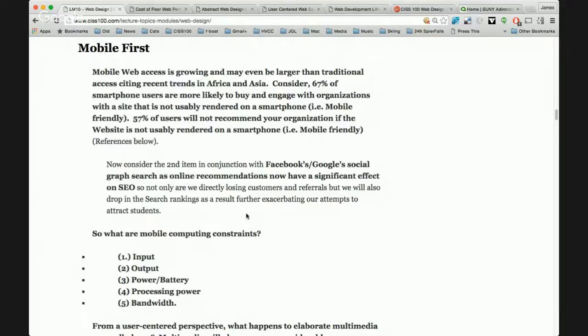Output, well, again, you're on a small screen, but we're seeing that holographic phones are coming, so this will change. And then bandwidth. We do have to understand, here, again, I'm developing in this country, everybody's 4G, LTE, etc. Okay, we have a lot of bandwidth in this country. That's not true overseas. So we just have to be aware of that, or maybe in rural areas. So understand your audience.